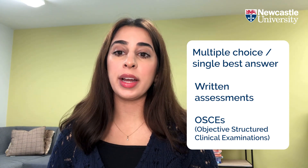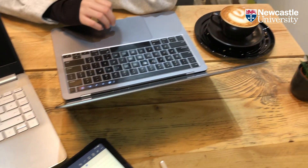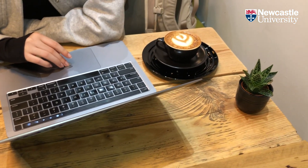Although these assessments can be quite daunting and they're definitely hard work, the process can be made a lot easier. Some of the things I found helpful when preparing included working with friends — sharing ideas and bouncing ideas off one another, which also allowed us to highlight any areas of weakness we may have had. For multiple choice paper questions I found question banks really helpful, and some of the most common ones people use include PassNet and QuestNet.